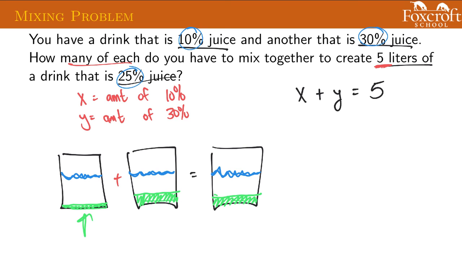So how much juice is in this part? We know the entire thing is x, but only 10% of that is juice. So if we take x and multiply it by 10%, which is 0.1, that's how much juice is in that first barrel. The second barrel, we know the entire quantity is y, but only 30% of that is actually juice. So the green part is going to be 0.3y. So we take the amount of y and multiply by 0.3. That's the juice in there. The last one, we know there's five liters in there, but 25% of it is juice. So I multiply by 0.25. That'll give me that percentage of juice. This together is my system.